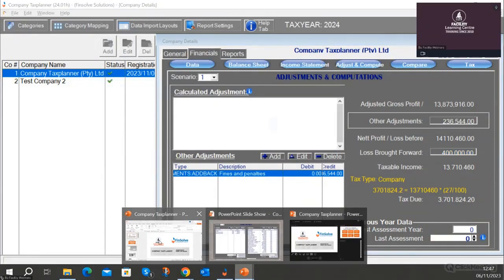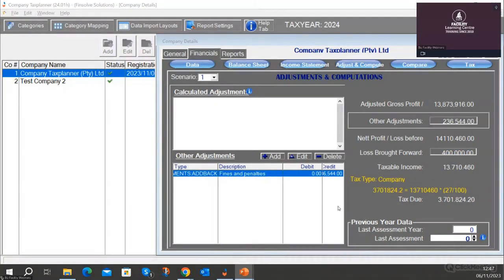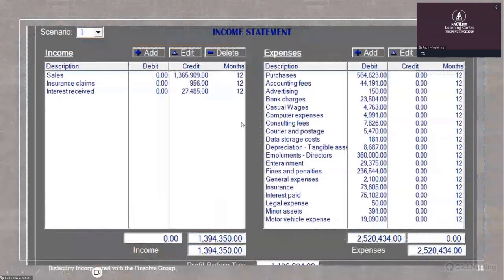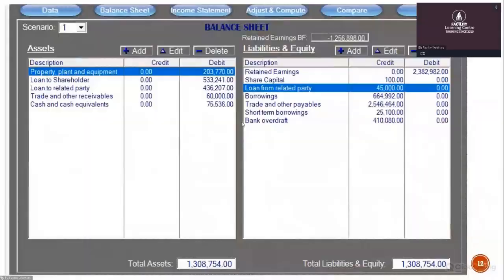Okay, so let's go back to the presentation. I just want to get that up here as well. Okay, so we did talk about the income statement in quite some detail, and the statement of financial position, your balance sheet. Again, there's a lot of things you can customize on the program itself. It has a lot of standard options it gives you, and it has that balance check to just make sure that you are balancing when you are importing data.